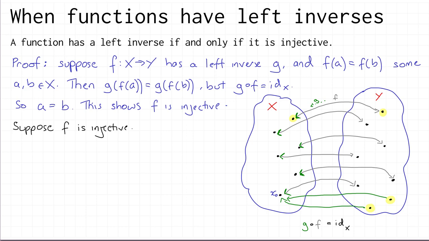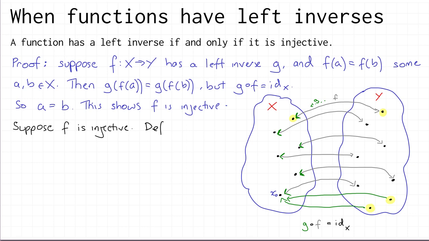And the reason we were able to do it was because there weren't two dots in Y which were the target of two different arrows. If that was the case, then we wouldn't have been able to send both of those things back to where they came from. We can't send one thing in Y to two different things in X if we're going to define a function. Okay, so that's what's going on in the construction we're about to do. We're just going to write down a definition which corresponds to what we've just been talking about.